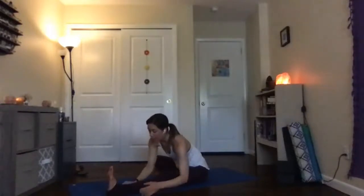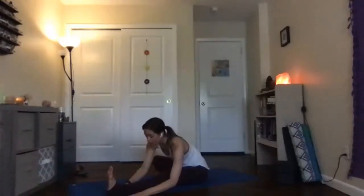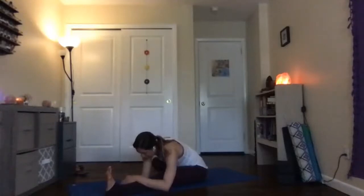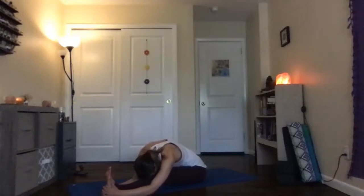Hands frame this front leg. And you might have your hands to the shin or the ankle or the foot or nothing at all. Let your head hang if that's okay. A bend in the left knee is welcomed. We're gently pressing right foot to left groin, back into right foot to support the back. Connect to your breath. Two more.